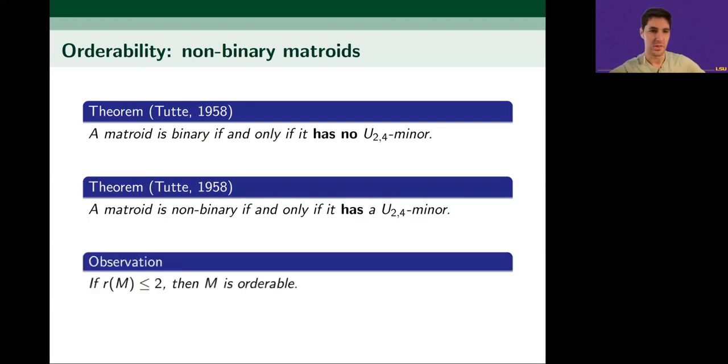It all begins with this little observation here. If the rank of your matroid is no larger than 2, then your circuits can't be any bigger than size 3, which means you're just not big enough to fail. The elements will always be adjacent to each other. You're always going to have a consistent ordering. So you're always going to be orderable. In particular, that means that U2,n is always orderable. And these long lines are the seeds from which all of the non-binary orderable matroids will be grown.